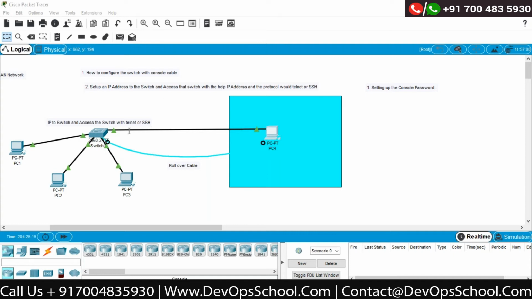Okay, you are also supposed to do this: set up the console password, set up the telnet password, set up the enable password, encrypt those passwords. Correct? Every activity and command you should know. Then set up the SSH. Correct? Create a user, set up the user password, and let the user use that username and password to log in. Correct? So every practical you need to do. That is the key in order to understand Cisco devices. This is how it is working. Now this is a very basic idea.